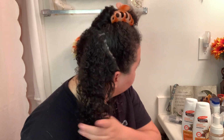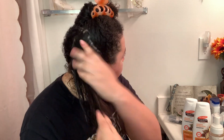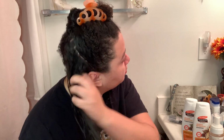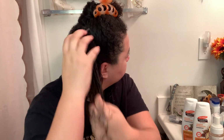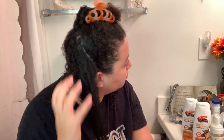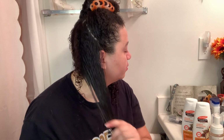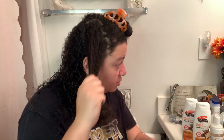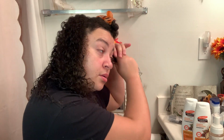So as you can see, every time I need to put some love and care into my hair, I always part my hair. I don't know how some of y'all don't part your hair and still get all the product in your hair. I don't know how y'all pull that sorcery off, but I gotta part my hair. I have a lot of hair, and even when it's wet, it's still a lot of hair, and I just don't want to miss any spots. And once I put it in, I scrunch, because we got to make sure we get that curl definition, get them curls popping. We don't want no flat, dead hair. We want beautiful, shiny, bouncy curls.